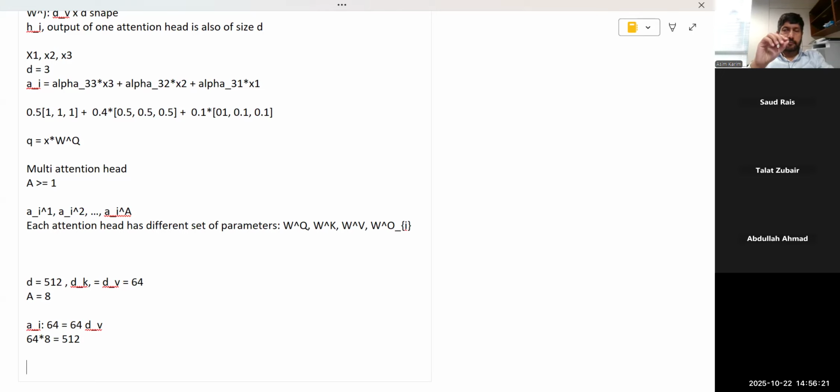By the way, these parameters are not different for different words. These parameters are same for all the words. मतलब आप लेट्स से मैंने कहा ना कि xi है और उसका एक पूरा ऊपर स्ट्रीम जा रही है, उसमें अटेंशन इस ट्रांसफॉर्म ब्लॉक 1 के अटेंशन हैं, उसके सारे w's हैं. ये जो सारे डब्ल्यू जो एक्स आई को लग रहे हैं वो एक्स जे को भी वही लग रहे हैं. सो द एक्चुअली आर्किटेक्चर इज द सेम, द पैरामीटर्स आर सेम अक्रॉस द वर्ड्स.